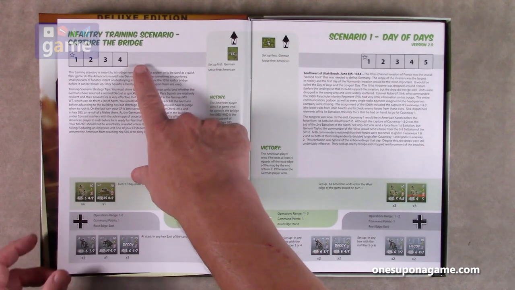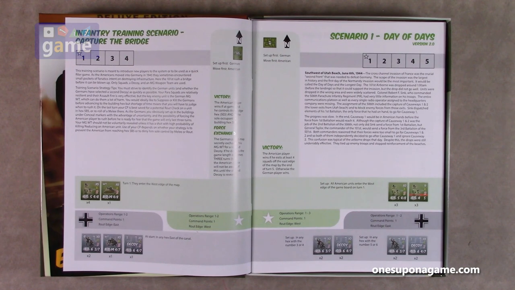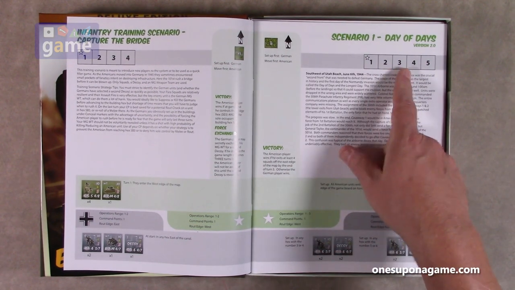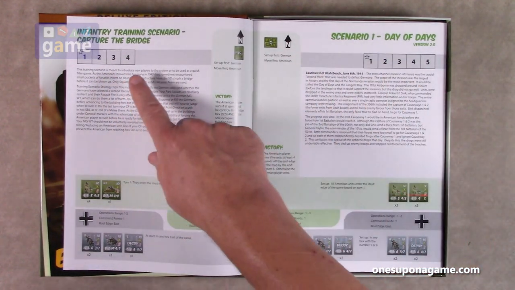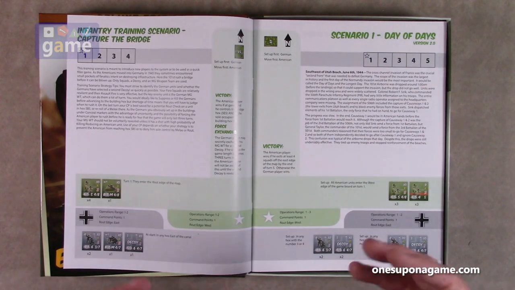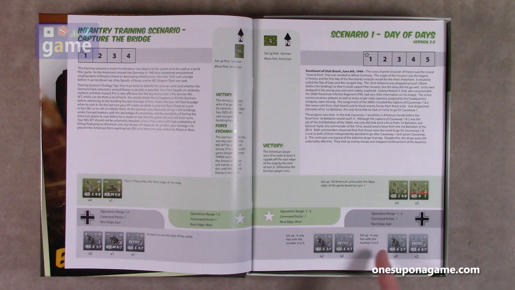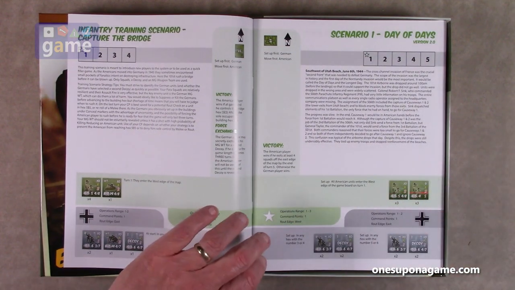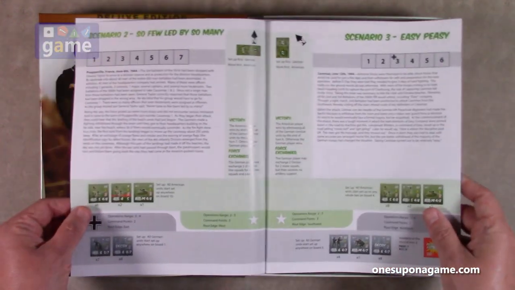It starts off with an infantry training scenario, capture the bridge, and then you go right into the Day of Days, so they've got you straight into the game. You get a turn tracker, for instance, this one has 4 turns, this one has 5, and it tells you who has the starting initiative for the turn, and then your units. They're going to start you off slow and build you up into bigger and better battles. You'll notice this first one doesn't have any armor, so that'll come later.